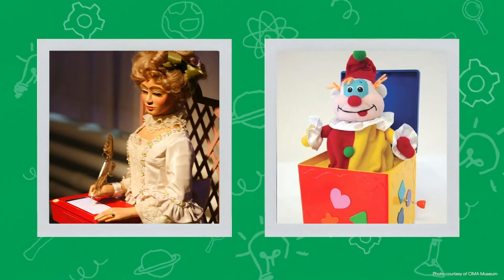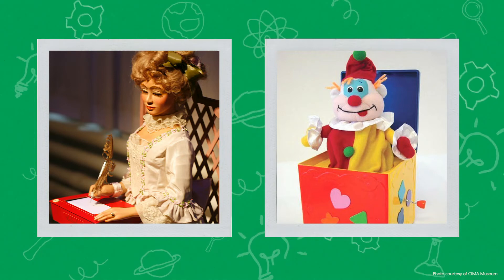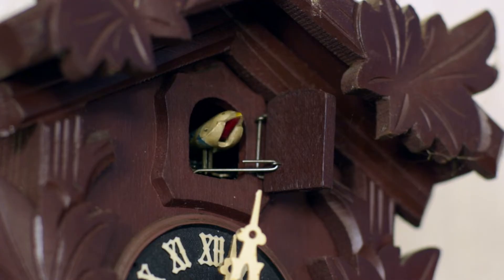In the 19th and 20th century, a bunch of different automatons were invented, and these machines could be found almost everywhere. Mechanical dolls became a sign of sophistication, and pop-up toys, like the jack-in-the-box, became a childhood staple. Have you ever seen a cuckoo clock? Well, this ticking treasure is also a type of automaton.